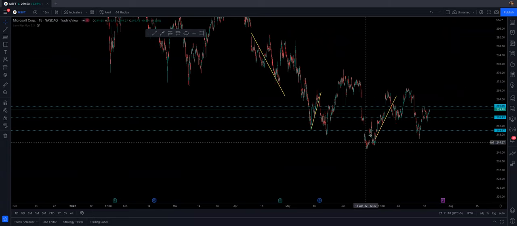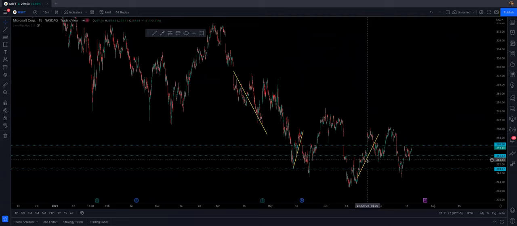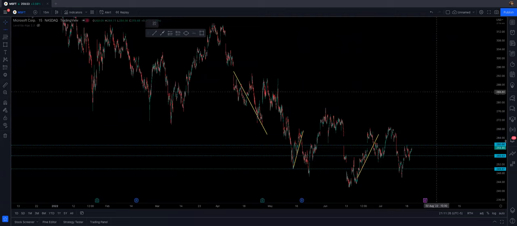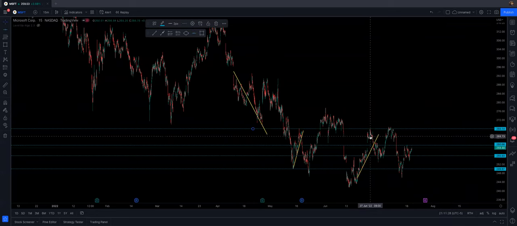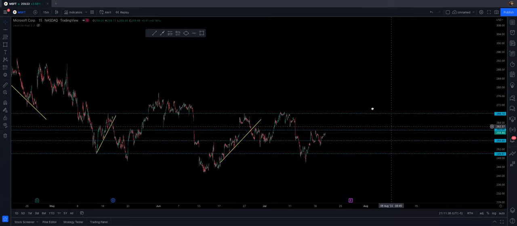Right here, though, we're in this downtrend. The primary trend is a downtrend. Right here, we actually created a double top, and we're going to get into chart patterns soon. We cannot beat that lower high, right? And we ended up rejecting and gave us a double top. There you go. That neckline is the magnet, but we'll get more into that.